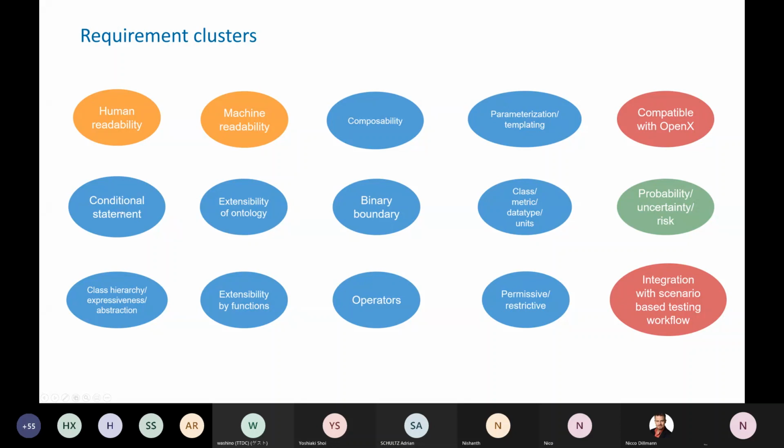And conditional ODD, conditional statement, is a strong focus, because one of the fundamental requirements of ODD is being able to illustrate conditions and also dependencies on each other. So we have a very good discussion and also solution around this. And the extensibility of ontology. ODD can link to other external ontology or internal ontology. So Nico from work package 1 is mainly in charge of providing our ARM preferred default ontology. And we also talk about how you can further extend it for your own use cases.